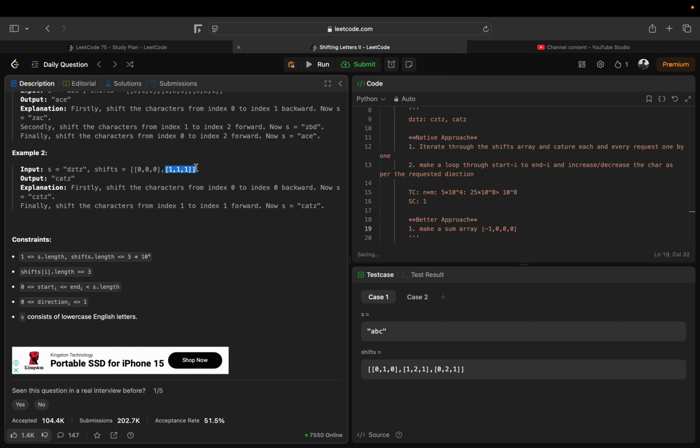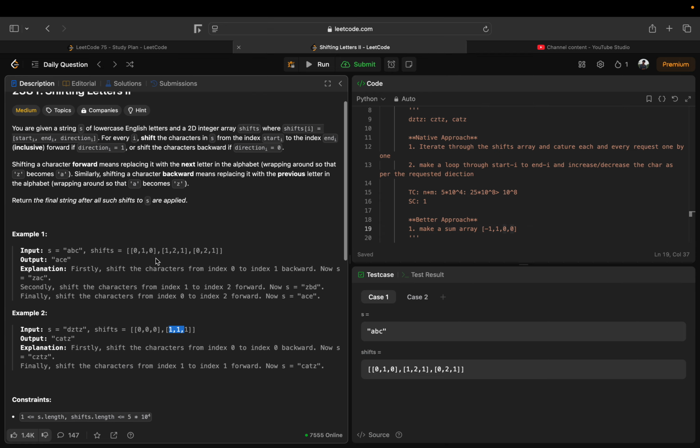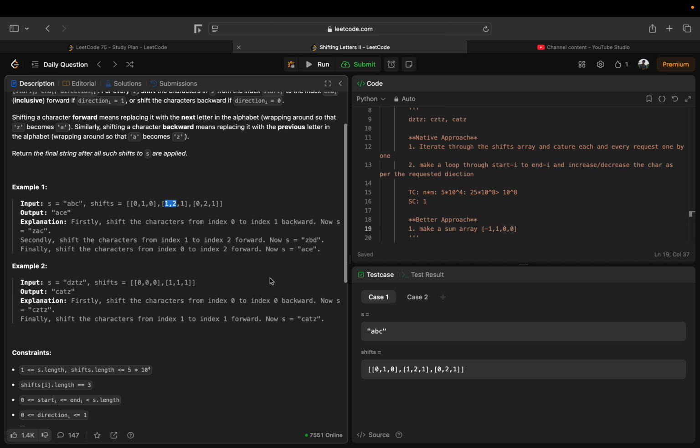In this I will start from 1, end on 1, and increase, so this will become 1. But this is also a similar kind of approach, which is a naive approach, because in this also we have to iterate and work on the given range, even if the range is only one character, but in the upper cases the range is greater. So overall this will become n cross m type complexity, which is not acceptable in our case.